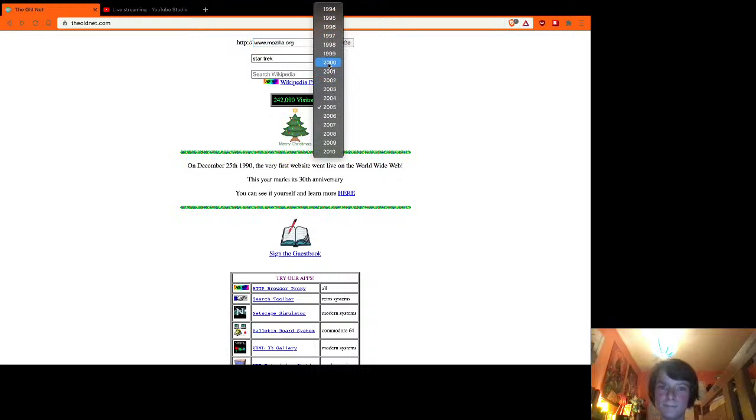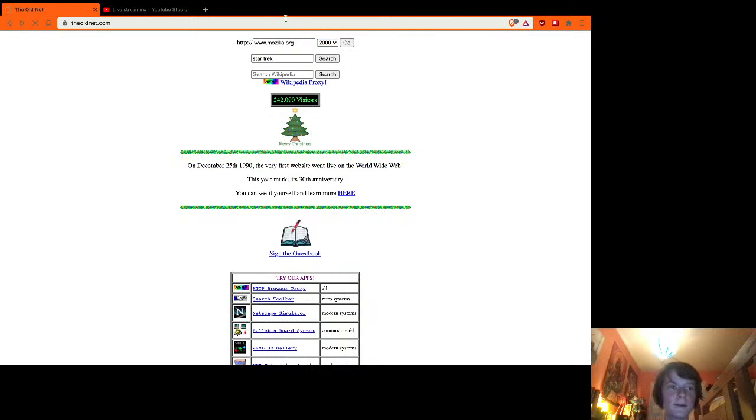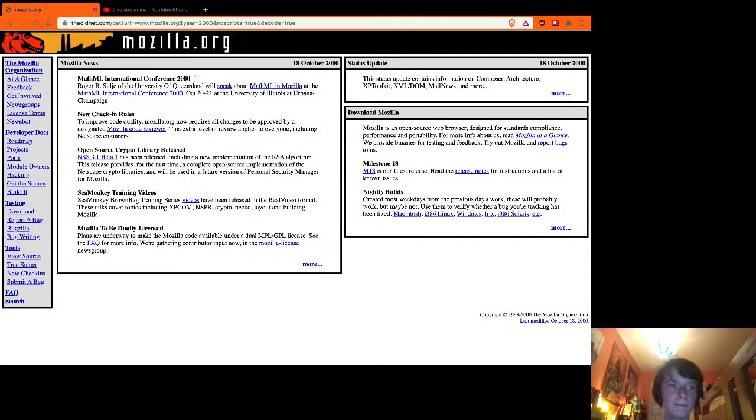So let's see what their website looked like back in 2000. They did exist, but they didn't do Firefox, what they're known for now. Oh, look, the old dinosaur. That's the old Mozilla logo. Mass ML, okay. An open source crypto library. Probably really insecure now, but hey. By this stage, they had already made the MPL, which is the license they still use today, the Mozilla Public License. It's an open source license. I don't use it personally, though. I use the GPL for my projects.